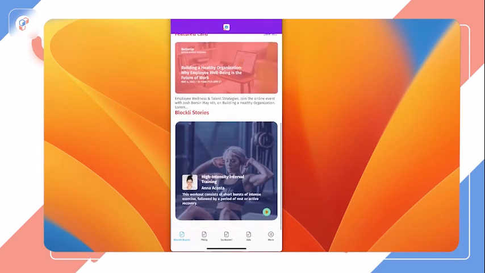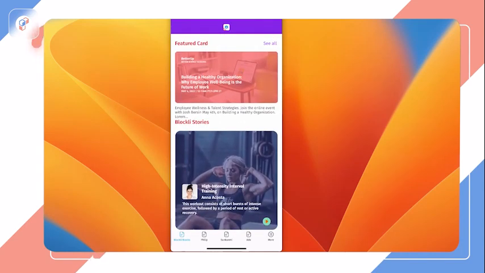Now let's go to the latest feature that I'm excited about, which is called Blockli Stories. Now, what are Blockli Stories? Blockli Stories are a video-first content type that you can use to deliver stories and quick short narratives to your users. It can range from straight up video instruction to full-fledged workout training or whatever, a series of video instruction that you want to give to your users. So let's click on this and see what it looks like.